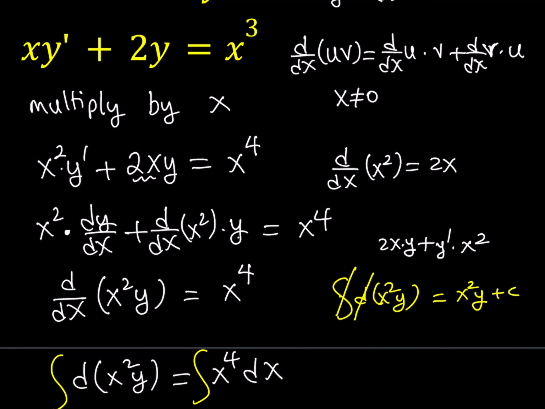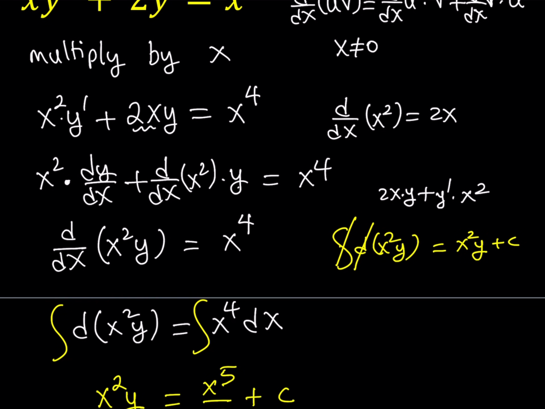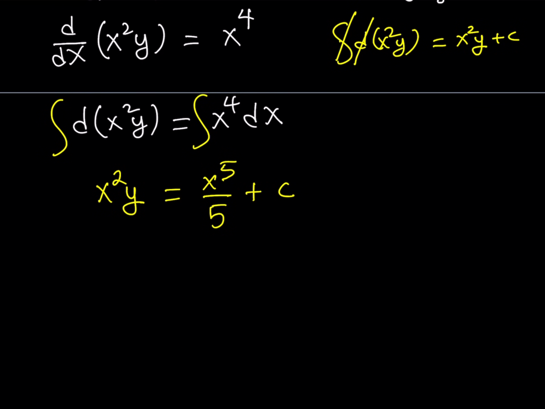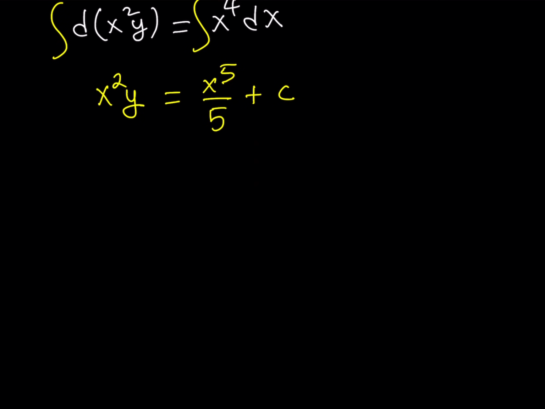So we multiply both sides by x. We got x to the 4th power. And then we kind of separated the expression into two pieces. And then we integrated and we got this expression. Our goal was to solve for y. So what we should do is divide both sides by x squared. And remember, x does not equal 0, so this is allowed.